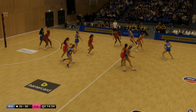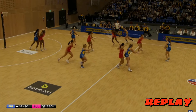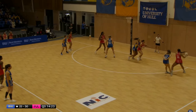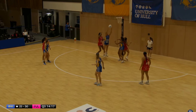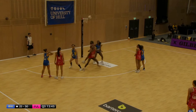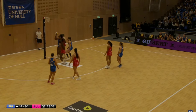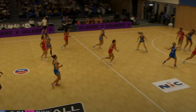First goal for London Pulse. Leeds Rhinos in possession — a contact with Zoe Davis. Rhinos lost their centre pass so Pulse will want to score and go three goals up at the beginning of this quarter. Tellyard with a miss, turned over by the Rhinos defence. Great work by Fadoju but unfortunately a contact, so Rhinos get that goal. Pulse centre pass — too much on that one, so Rhinos will want to capitalize.